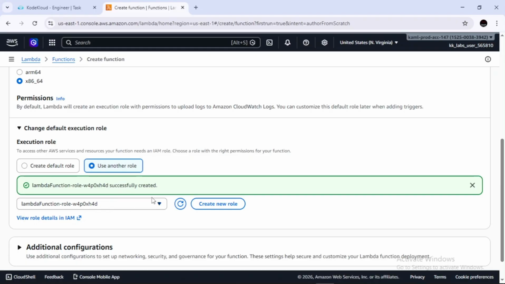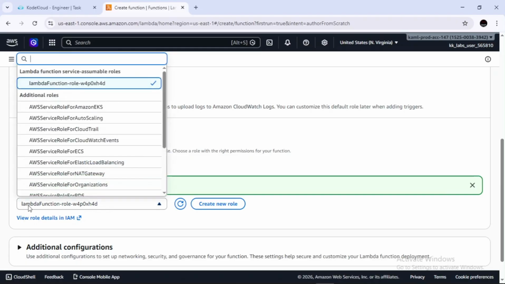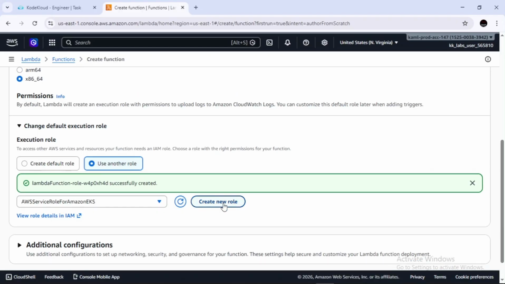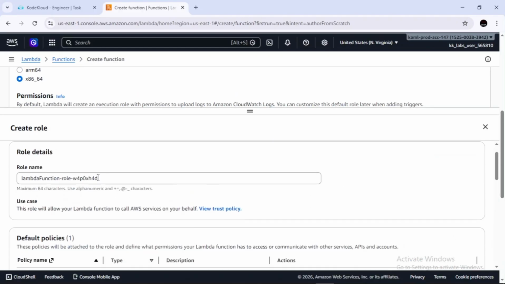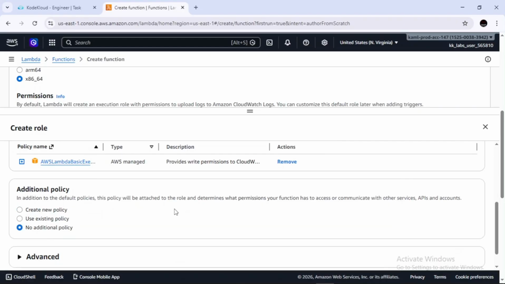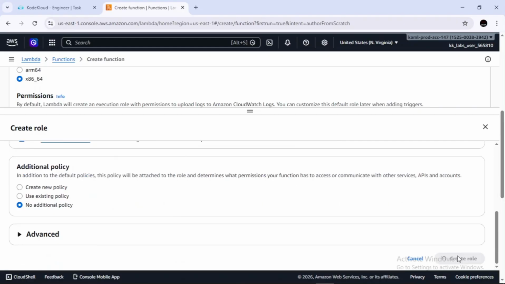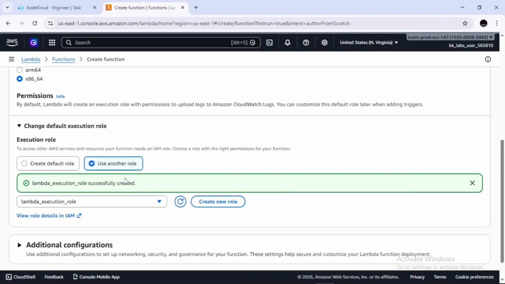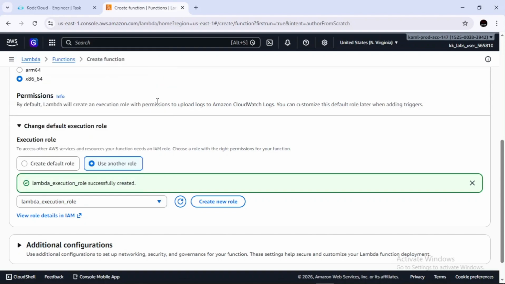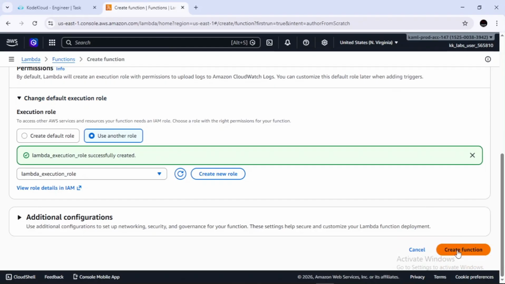We have to delete this role and create a new one, or we can create a new role, and this is the name, no additional policy. Click on create role. So this role is attached. Click on create function.